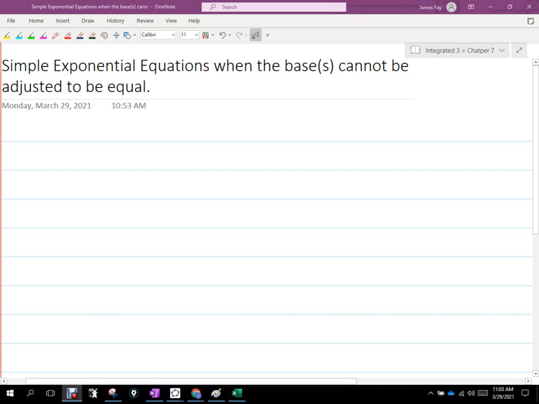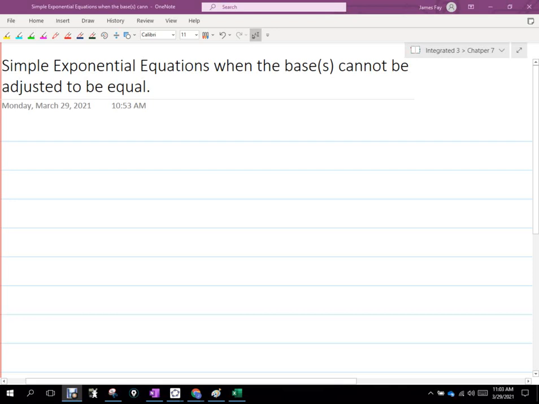So all of the preliminary stuff that we would have to do prior to conducting the main step here is already going to be done. So basically what I'm trying to get at is when we try to do what we're going to do right now, the variable term needs to be isolated. Everything we work on today, the problem is going to start that way. Okay? Tomorrow, we'll make it a little bit more difficult, and we'll have to get to that point before we implement what we're going to do today.